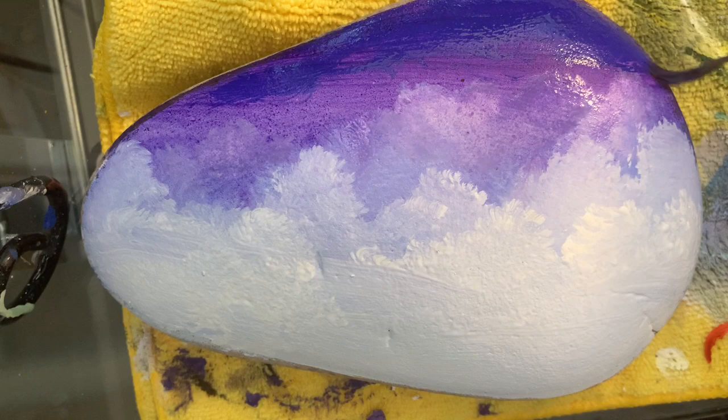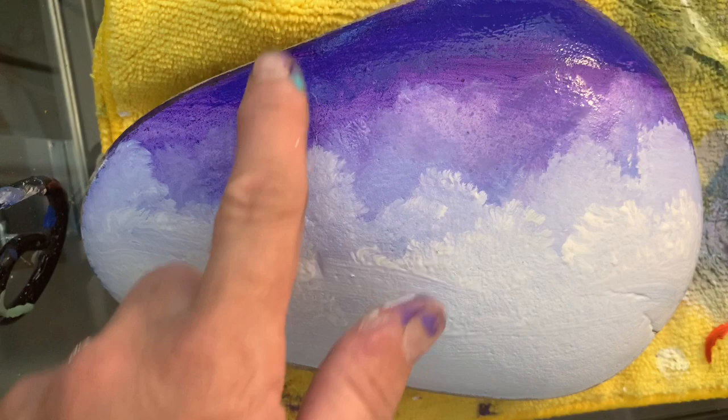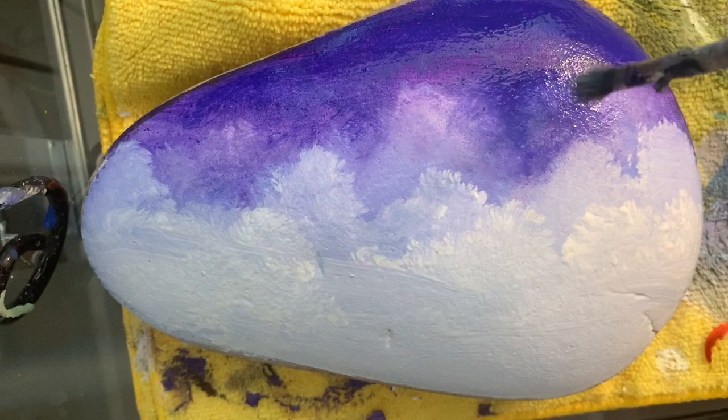And as you see here, I'm taking the blue. It's kind of a blue purple. And I'm completing my sky, my background sky. I just pounce in color until I'm happy with it.